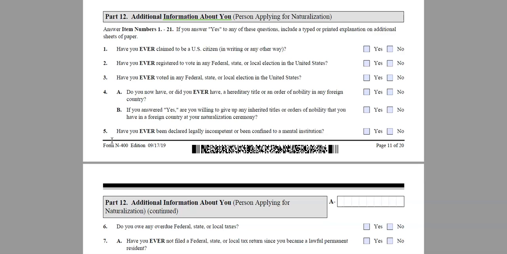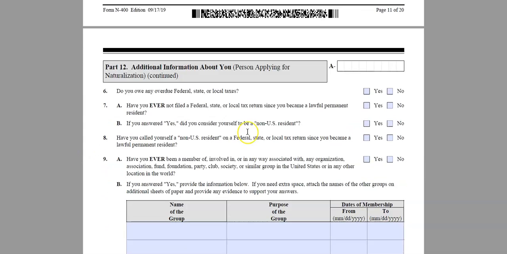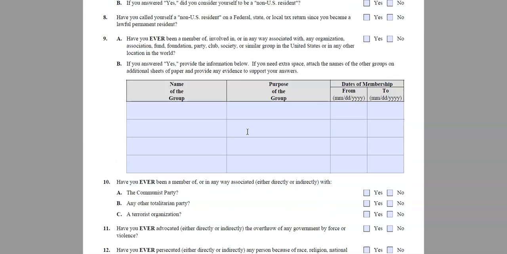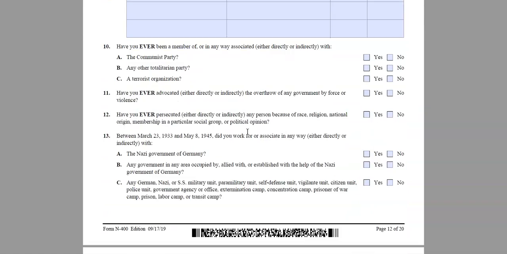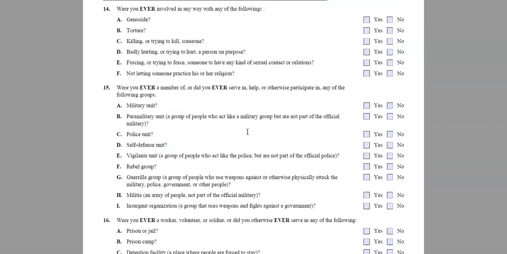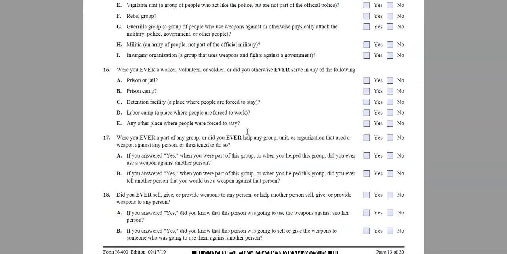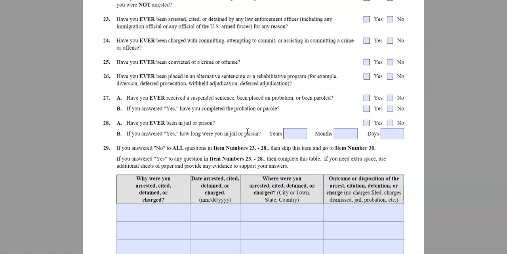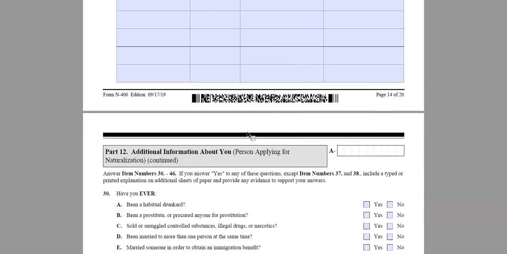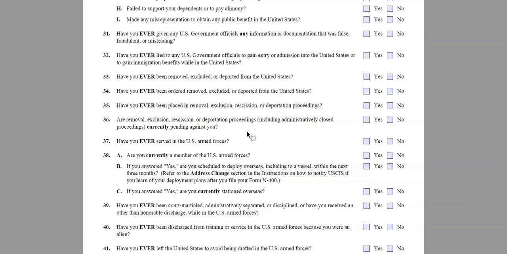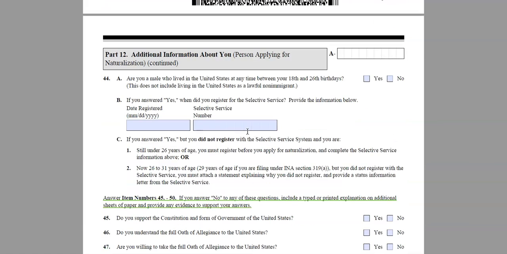Please make sure that you carefully answer all of these questions. You have to answer a total of 50 questions, so go slowly. Make sure that you analyze the questions. If you're unsure about a question, think about it really carefully, as your response can potentially get in the way of becoming a United States citizen. So it's a long part here, and obviously you have to provide accurate responses to USCIS.